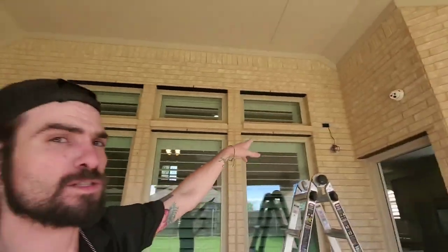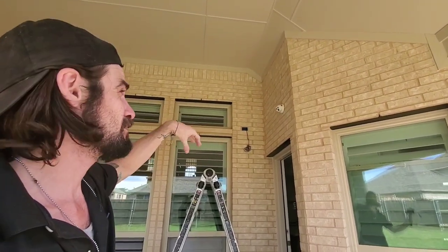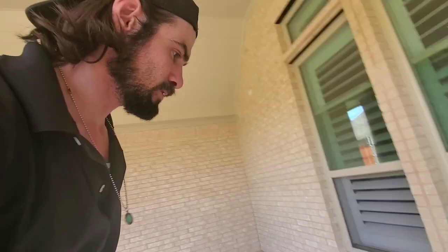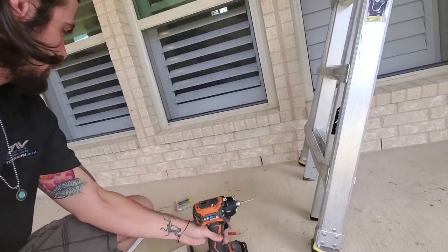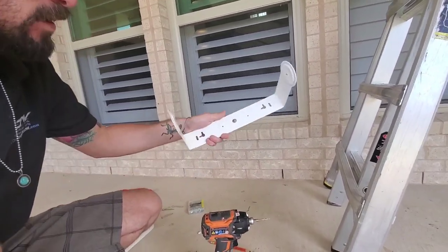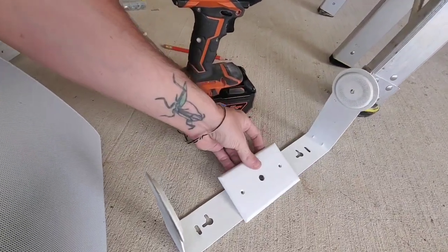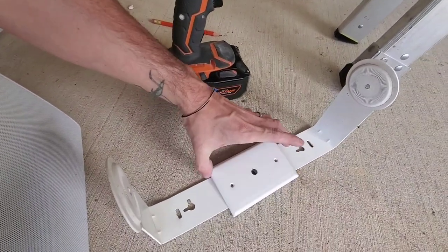So yeah, I got the plate taken off up there. If you have concrete, I'm going to teach you a little trick right now. If you have concrete for your pre-wiring, or you need to mount onto concrete, and there's a box there already, what I like to do is take a little drill bit, a metal one, and drill out two little holes. I'll show you here what I had done. Measure those holes out, and then drill straight through them.